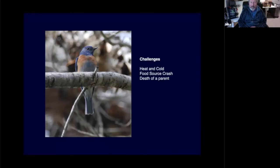You will generally know if it's super, super freezing out there, or if it's super, super hot. And unfortunately, it may not be the nest box that's the problem, maybe the food source. So the food source crashed, and that might be the heat or the cold, or it could be just that things got too hot inside the nest box or too cold inside the nest box.